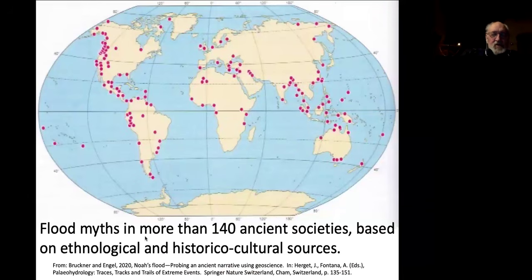Scholars have attempted to look worldwide at peoples that go back thousands of years, some with written accounts, as in Genesis, but many with only oral traditions, where they describe what to them was a worldwide flood. This map just shows some of the locations where these kinds of stories have occurred. You will notice that there's actually quite a lot of these in the northwestern US. That may not be an accident.